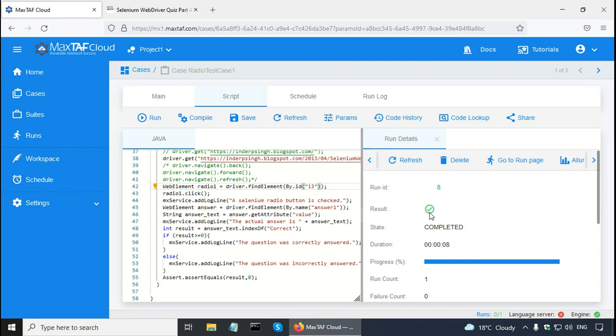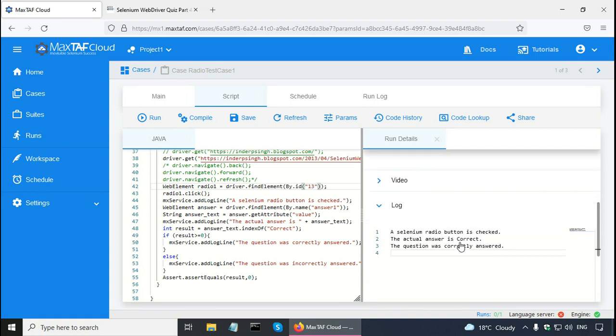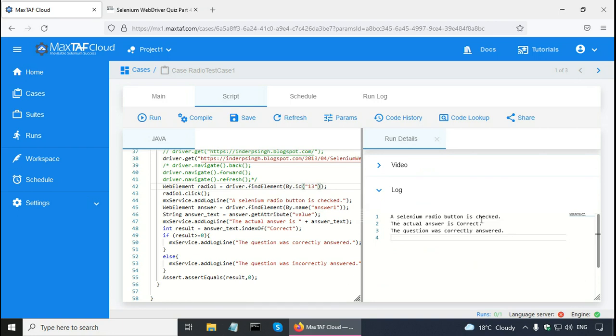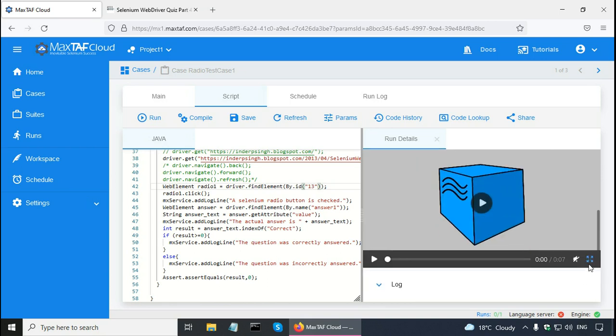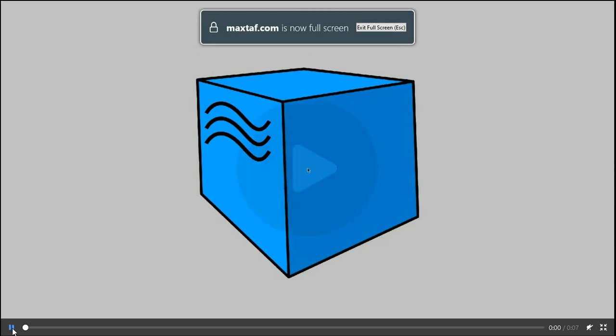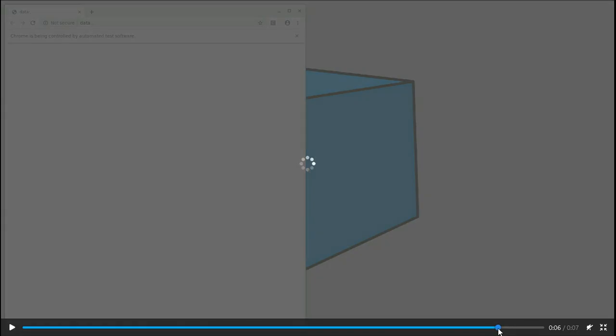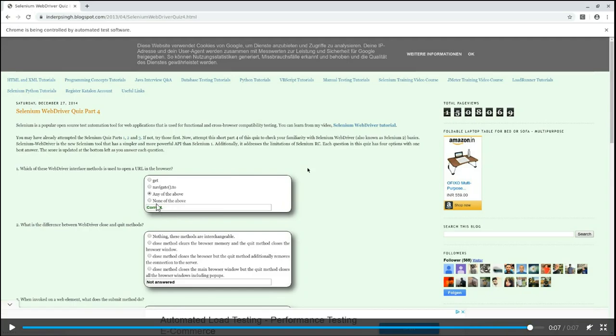Now here we can see the result is passed now, and here we can see the log. A Selenium radio button is checked, the actual answer is correct, the question was correctly answered. And we can actually go and verify from the video playback also. In fact, let me just see towards the end. So here it actually checked the third radio button and the answer was correct.